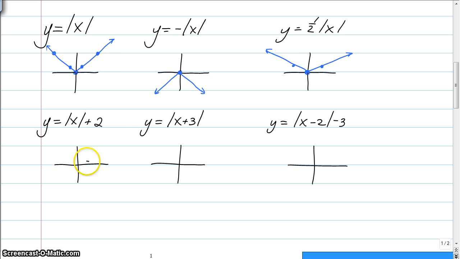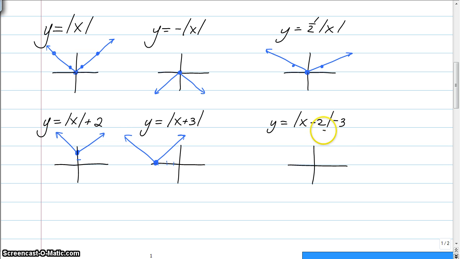The 2 on the outside is your k, and that's what I said is like a vertical shift. So that means we just take our V, but we move it up. So we start here at 0, 2, and we have an absolute value graph. The 3 on the inside, remember, it's your horizontal shift, but it's opposite of what you think. So a positive 3 you would think would go right 3, but in fact it's going to go left 3. And then it's just your standard V because there's no change in the slope.